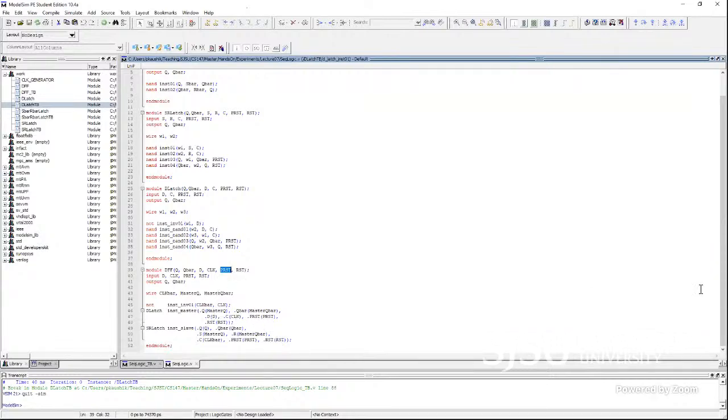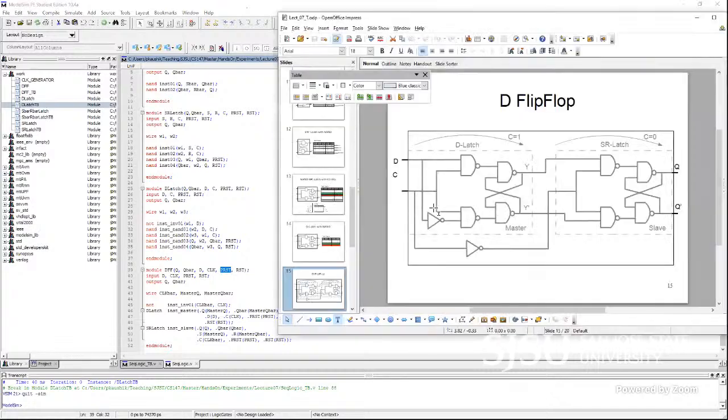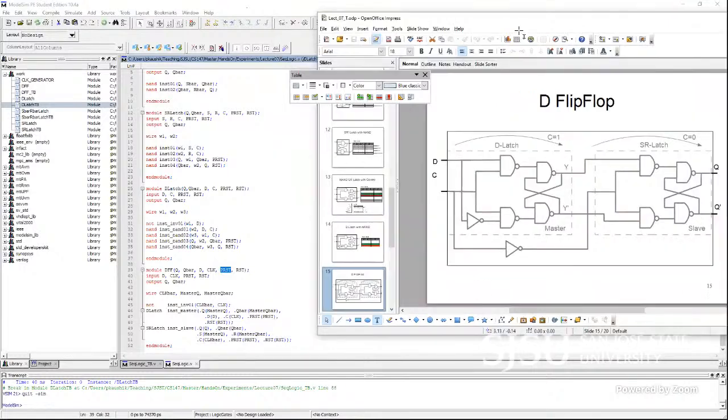Here we are actually doing exactly this circuit, I believe. Let me see. Okay. The master is driven by the clock C. Okay, yeah, exactly this one. And then the slave, the second part, the SR latch part, is driven by the inverted clock. So that's exactly the circuit we are doing.